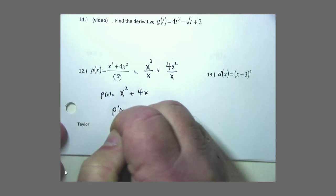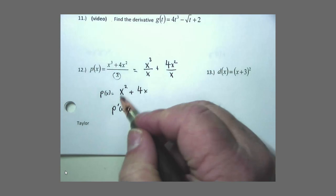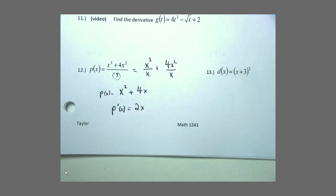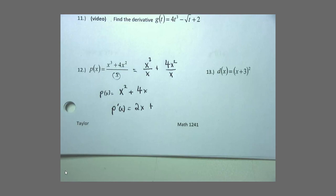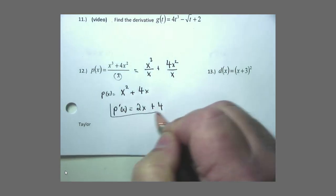Now, take the derivative. Also, something very important. Labeling is everything in calculus. You don't label, you don't get the points for it. You've got to tell me who the guy is. Everybody's got names in this world. P of x is equal to x squared plus 4x once you clean it up. So therefore, P prime of x is what? What was the derivative of x squared again using the power rule? The power pops out front as 2x and you subtract 1. Let's do it first. Plus, what was the rule about the derivative of a constant times x? Well, what's the derivative of 4x? The constant, 4. And there's my answer.